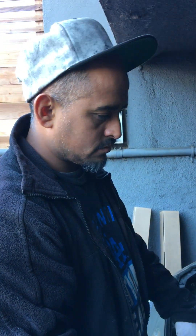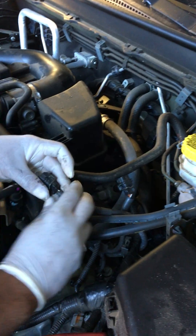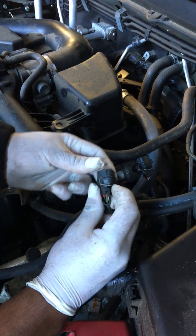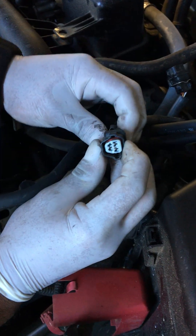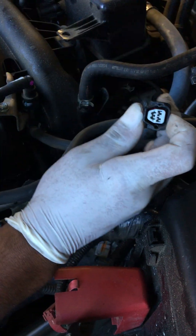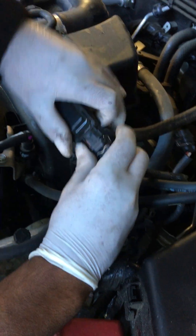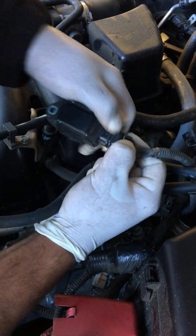You mentioned there's a connection on the wire for the coil packs. It has a kind of release — you press that button, the little wire pushes down and releases the clip to the coil. Here's the ignition coil, and it just plugs into that. To release it, you press it down.